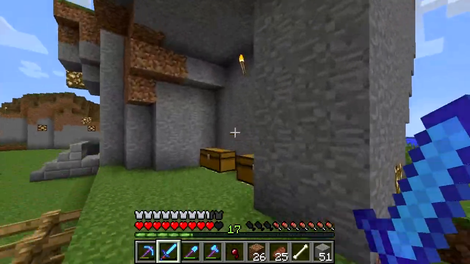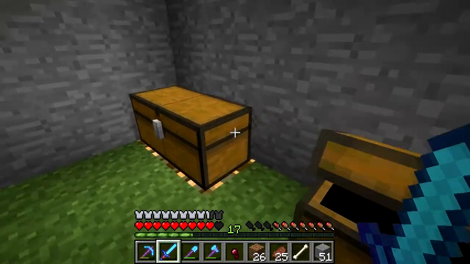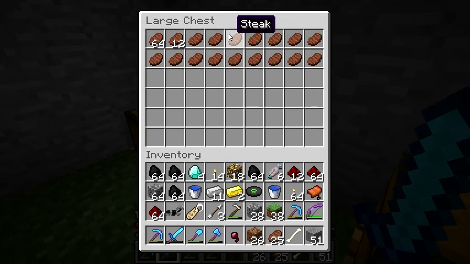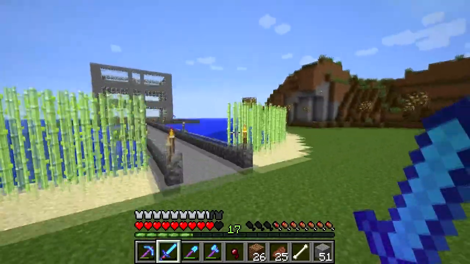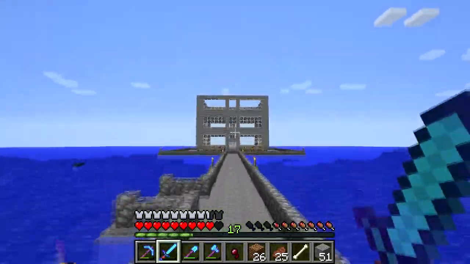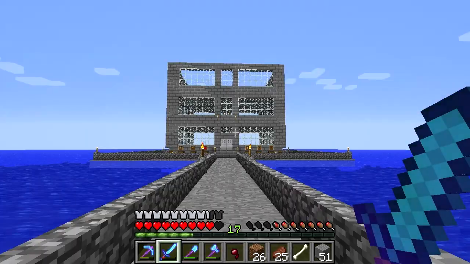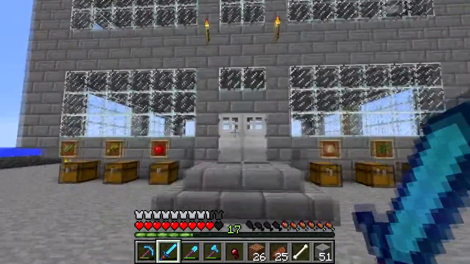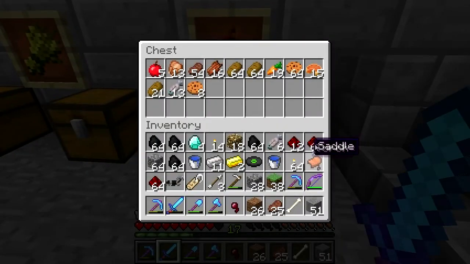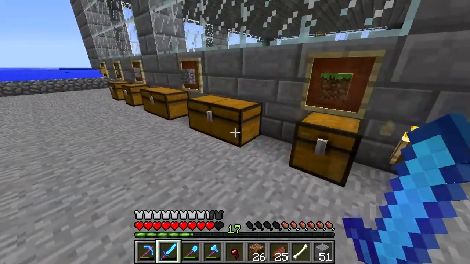Actually, you know what? I just realized one thing. We still have this chest with all of the leather and beef. So I might do that next episode. That seems like too much work. So what do I have that I need to actually deposit? I'm not sure there's that much. Oh, there's gold and iron and diamonds. That's part of it. I believe there's a little bit more food I should deposit too. Is there? Or am I just stupid? I think I'm just stupid.